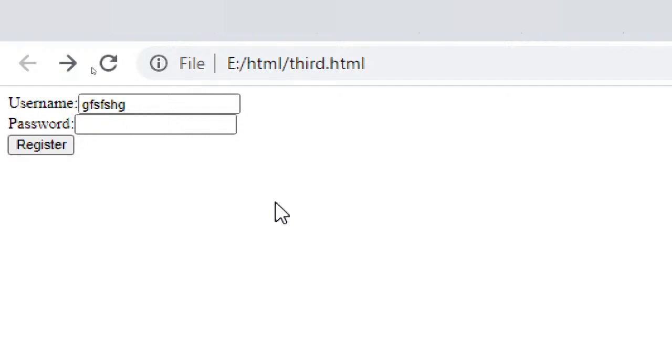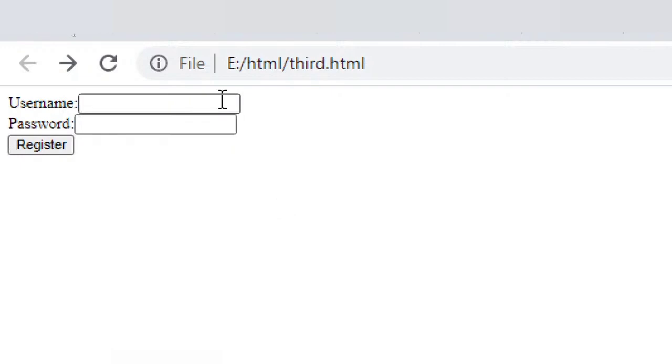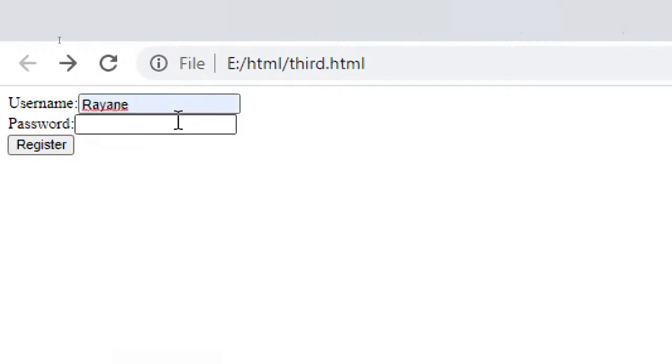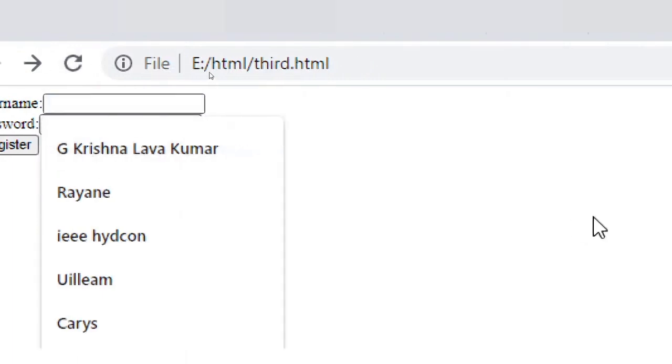One basic difference is, when I'm giving post, you can see, if I'm clicking on register, you can just see. Okay, let me just show you.